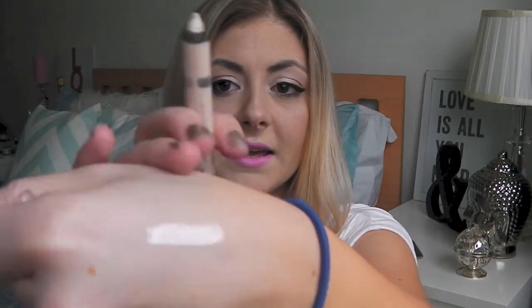I've done it today and I've got one of the colours from one of my MUA palettes. It's so creamy, it is just gorgeous and it's so bright. I really, really love it, and such good value as well. It was definitely under a fiver. I can't remember, it was definitely under £5. So I've been loving that, and it's really, really blendable.